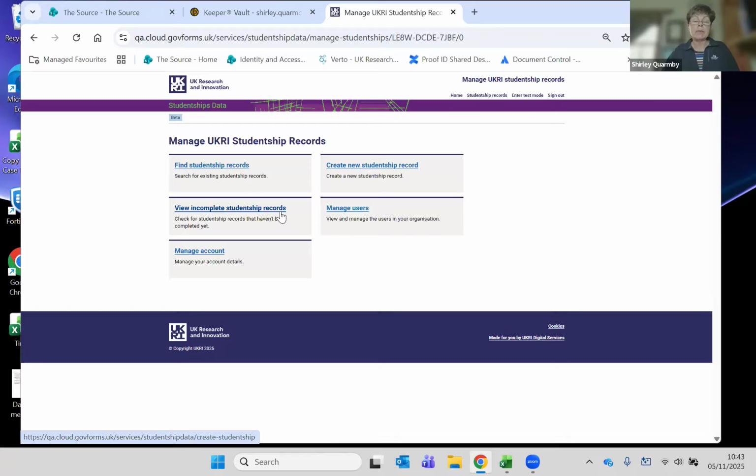These are records that are currently in the process of being created, so they're at an incomplete stage, or you can create a completely new studentship record. If you're coming in and needing to create new studentship records, we do invite you to check these two areas here, just to see that perhaps somebody else in your team might have already started that studentship record, just to mitigate against duplicate records being made.